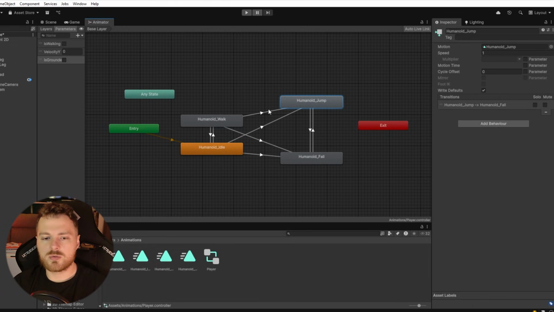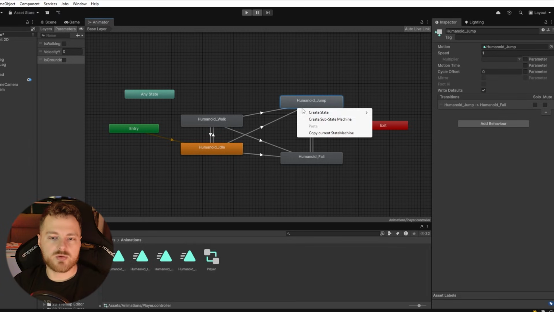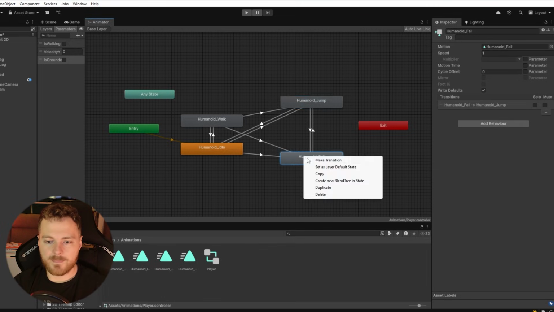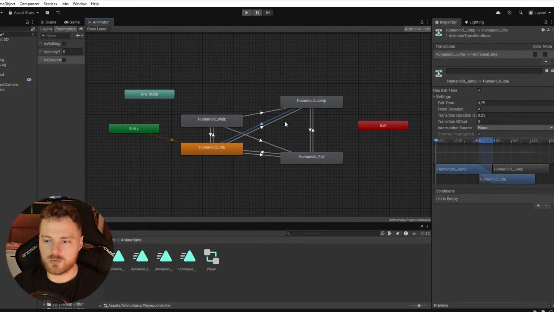Now we could do both, so we could from all of them go back to humanoid walk and humanoid idle, but that would be a lot of connections, and sometimes the changes between states are so quick that you won't notice any problems, or nothing will look ugly. So what I'm going to try to do is to decrease the number of connections by making transition directly to not walk, but to idle. And we'll see how it looks like, and maybe it will be okay.